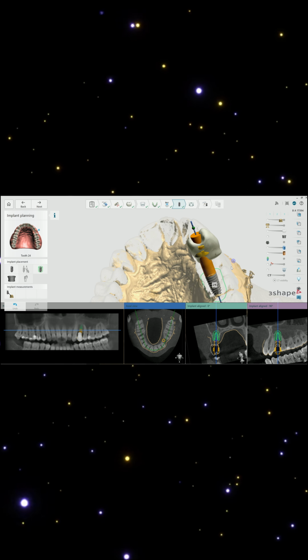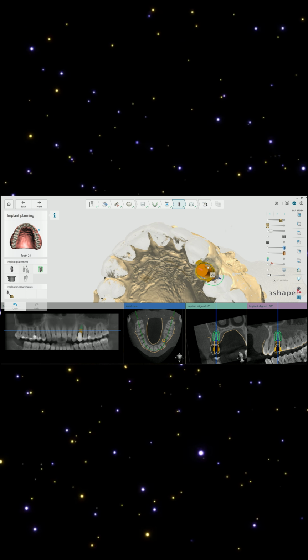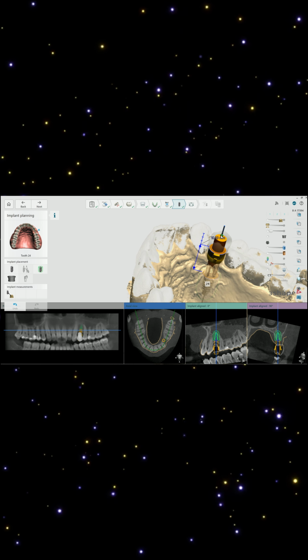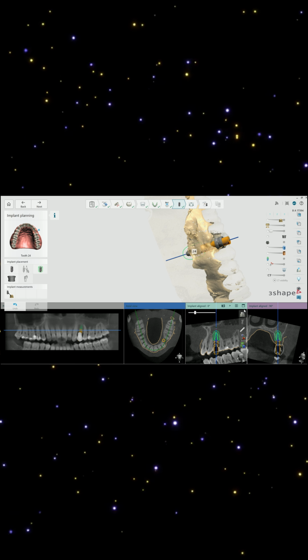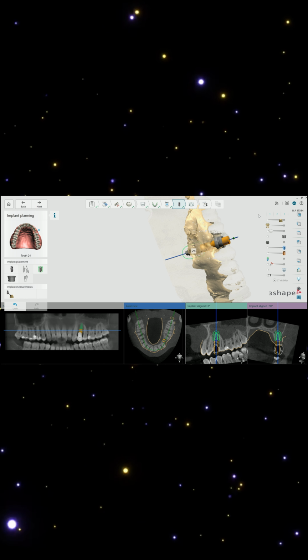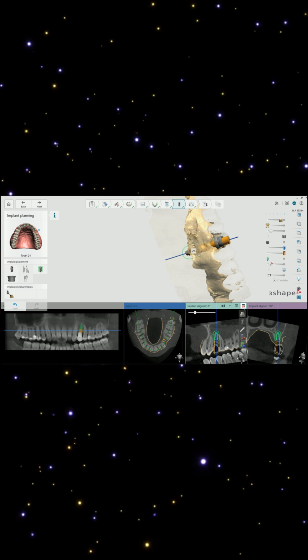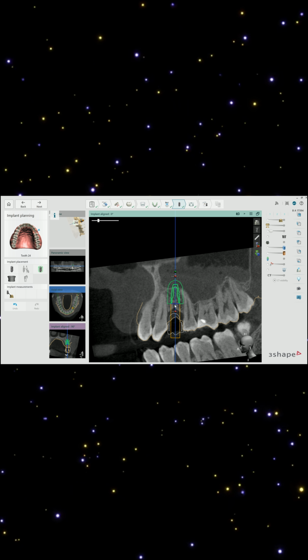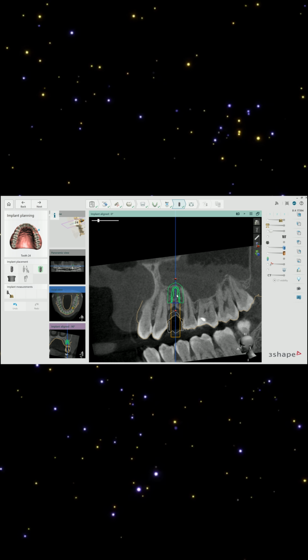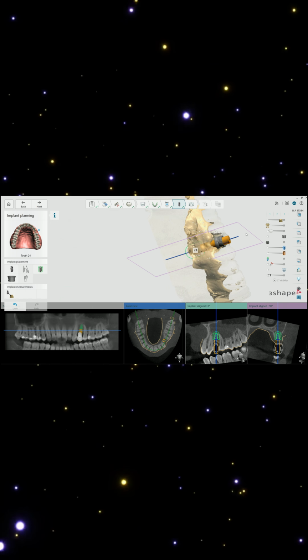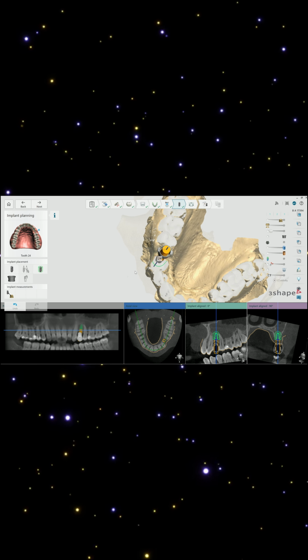I'm going to place this implant subcrestal so we can gain implant stability and get support from the bone. And the bone here is nearly D3, as we can see. So I shortened the implant to 8.5, and maybe I will shorten it to 7. It looks good, but it's better to be 7 millimeters.